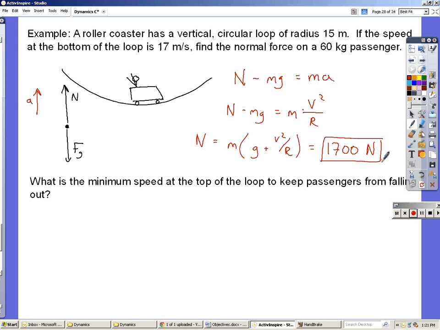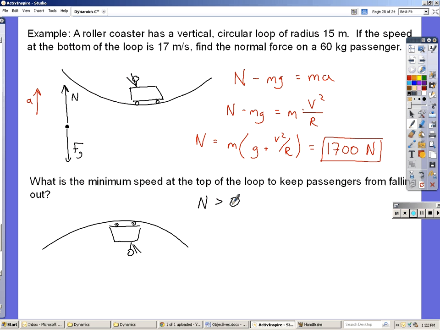So a similar related question is we've got the top of the loop, and we want people not to fall out. For that to happen, the normal force must not become 0. So we're going to say n has to be greater than 0. Because if the normal force becomes 0, what that means is the person's no longer in contact with the seat. It means they fell out and they died. We don't want that to happen, so we'll keep n positive.